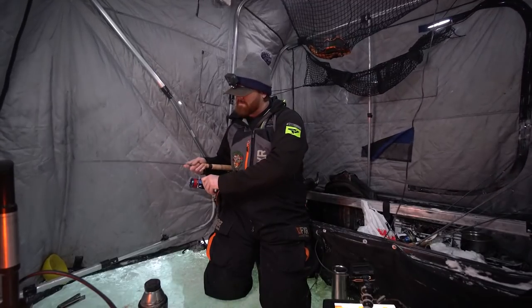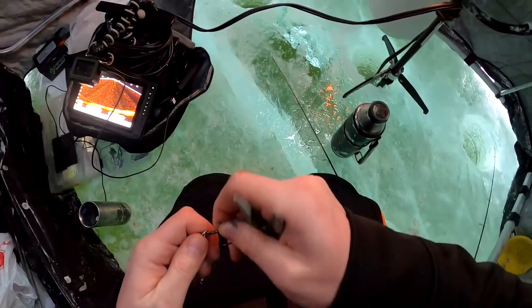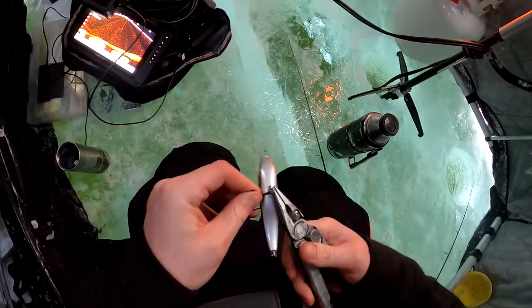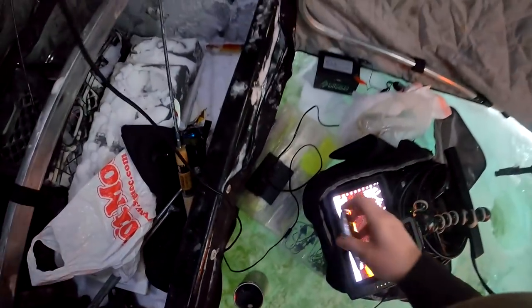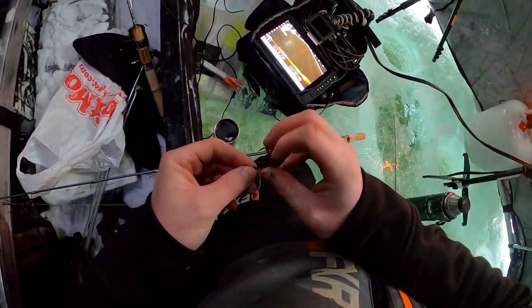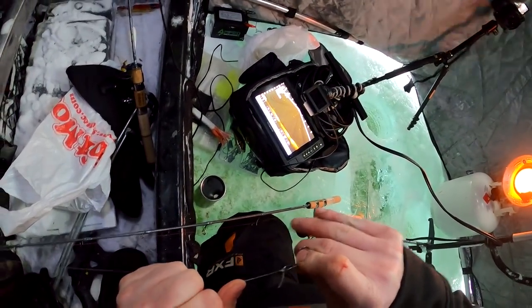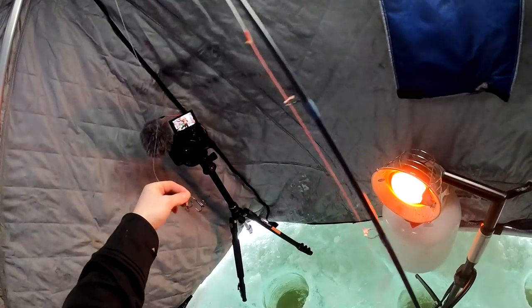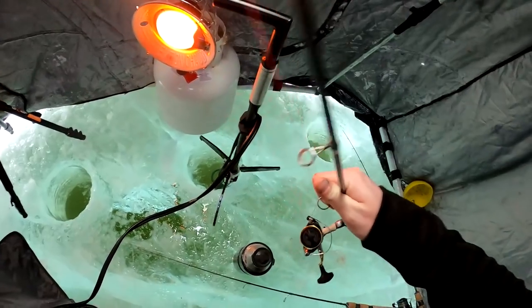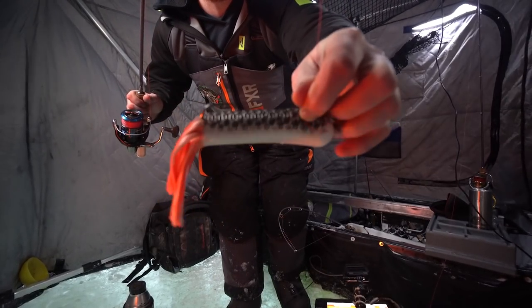Okay, I'm gonna reel this up. Sacrifice the tantrum, even though I really want to use it, but it's the only thing that'll work in this scenario. Come on. That almost went down the hole. New quick strike rig is ready. Sucks that we have to sacrifice a bait, but okay, back to the old Big Mama Send It Outdoors tube.